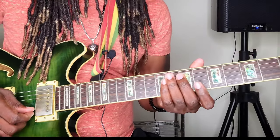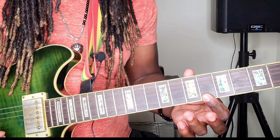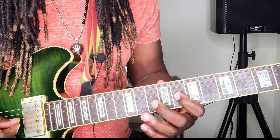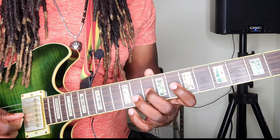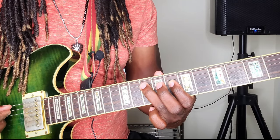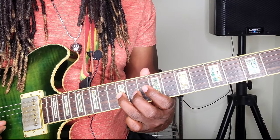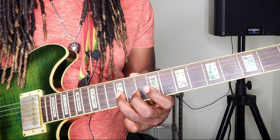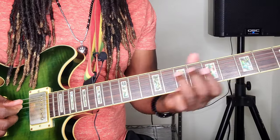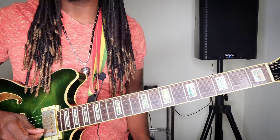Alright, so let's go slow. Here we go. And if you want to use a wah pedal, you can, but let's do it raw first. Here we go. Then to the octave. It will sound like this. That's basically it for that part.